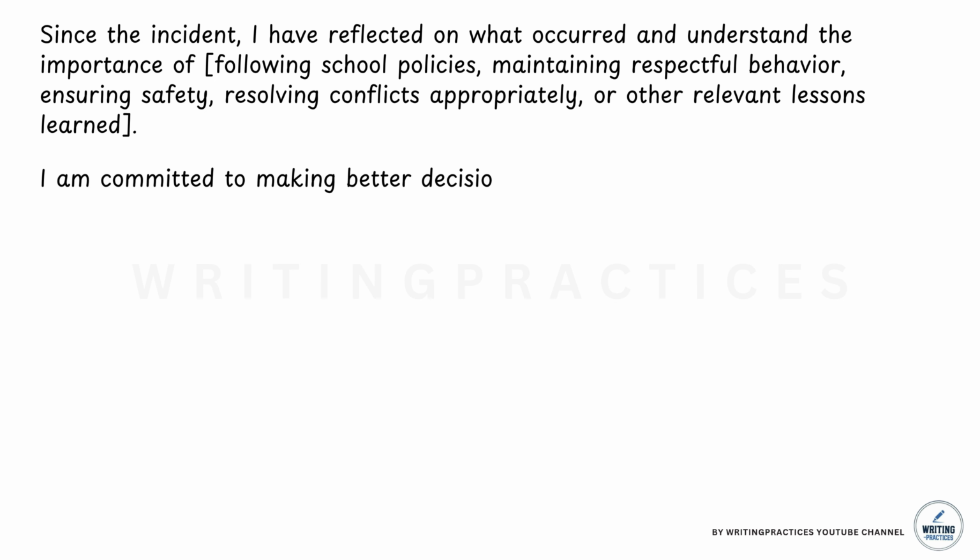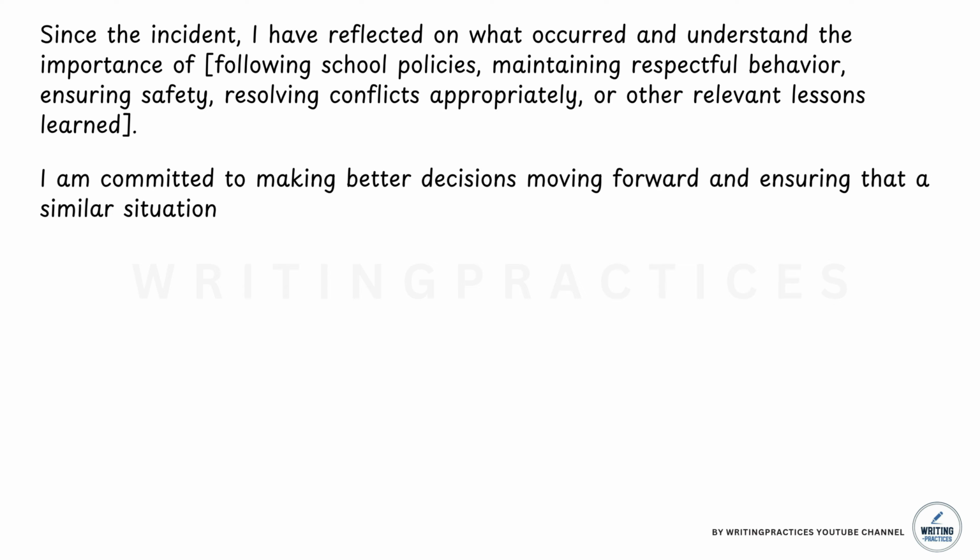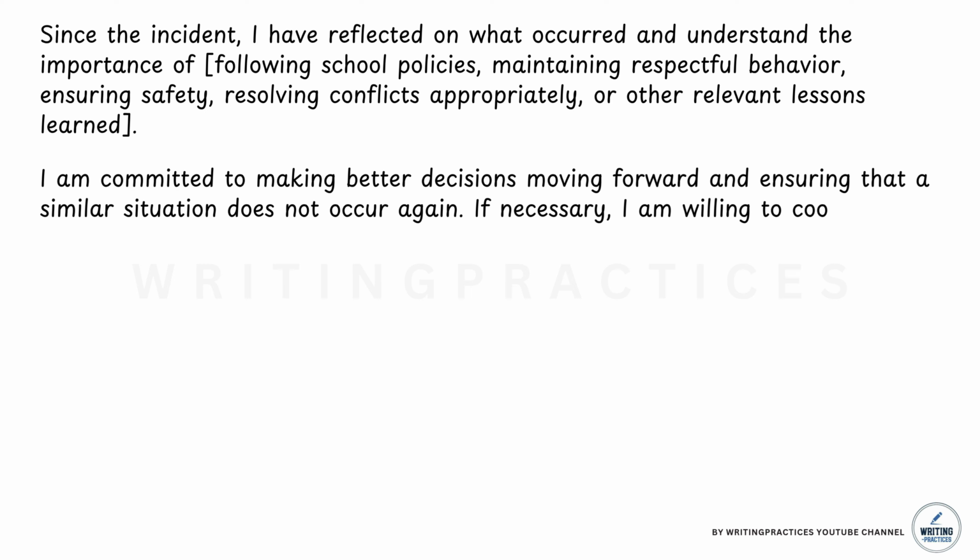Commitment paragraph. Next, explain how you plan to move forward. For example, I am committed to making better decisions, moving forward, and ensuring that a similar situation does not occur again. I will work to improve my communication skills and handle disagreements in a more constructive and respectful manner. This paragraph demonstrates personal growth and a commitment to positive behavior.